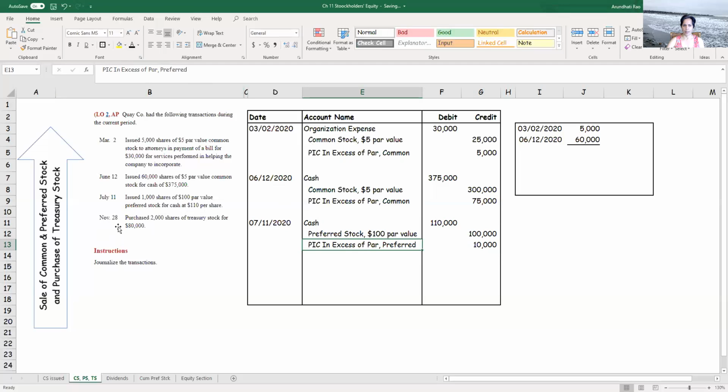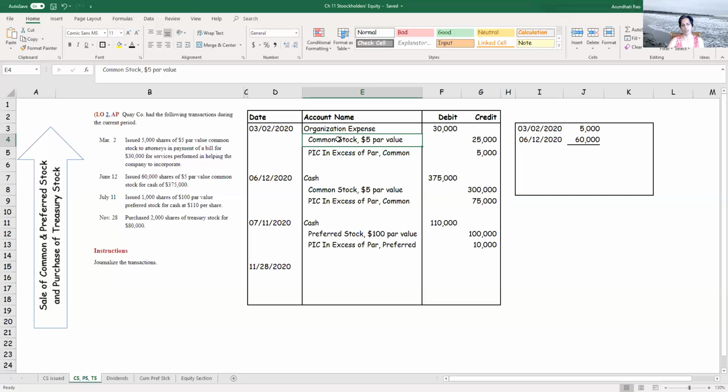On November 28th, I purchased 2,000 shares of treasury stock for $80,000. So let's take a minute over here to go through this treasury stock, what it means. When a company issues stocks, they have sold ownership in the company. Those stocks after that point of time, if they're publicly traded, anyone in the open market can buy those shares, including the company themselves. So let's say, for instance, this company is Verizon. They've sold 1 million shares. And a year down the road, they bought back 10,000 shares.